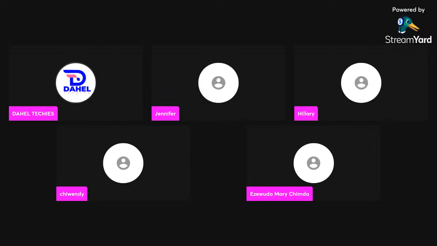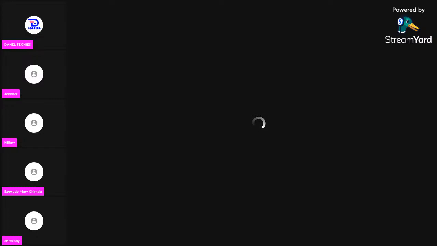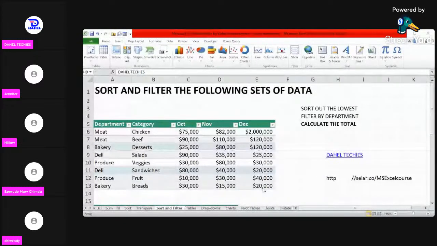Don't worry, let me just share my window. All right. Can you see my screen now? It's booting, still connecting. Okay, it's up now.